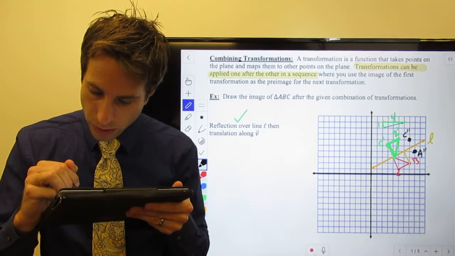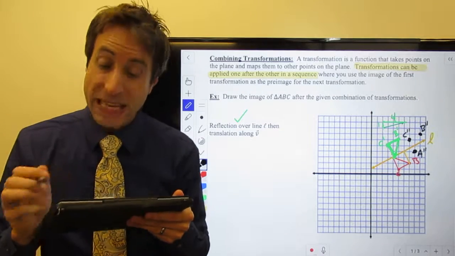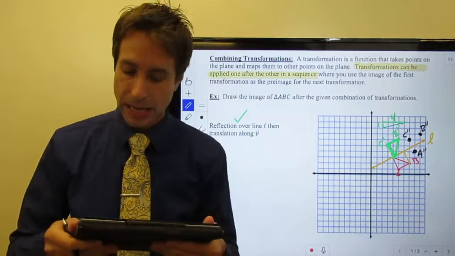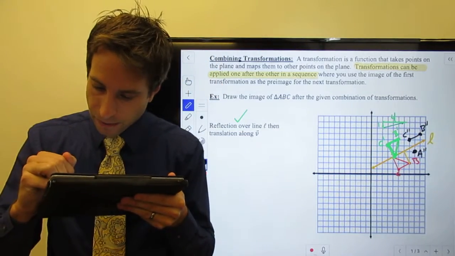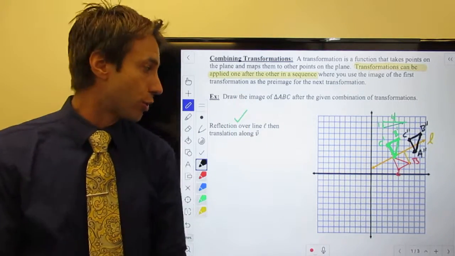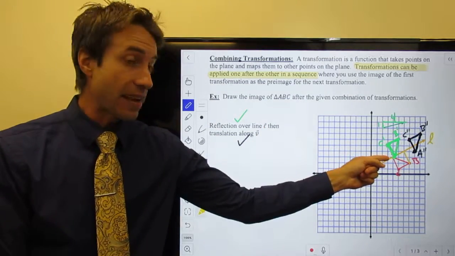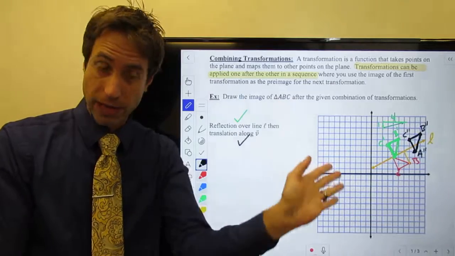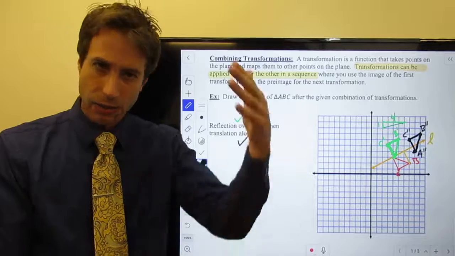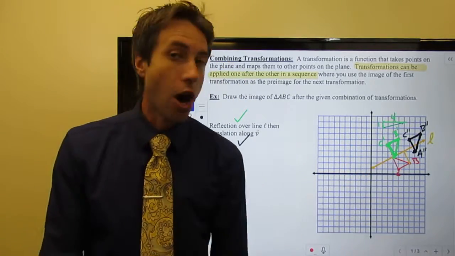B, up 1, right there. Again, that'll be B double prime, because I went from B to B prime to now B double prime, and there is my translated triangle. After doing 2 transformations, check. A reflection over the line that I gave you by finding the perpendicular, the line that intersects that point perpendicular to my line of reflection. Just count to get to that line and then do it on the other side. So there's my reflection, and then a translation along V.